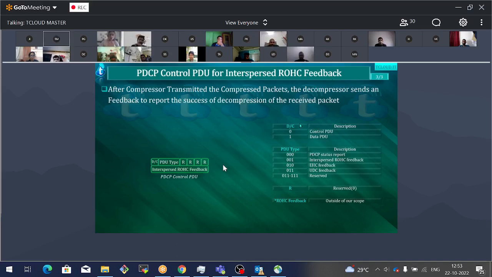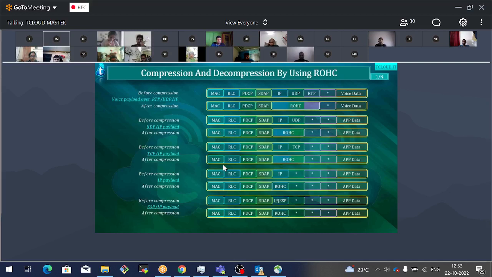Okay, so this is the compression that is taking place. Robust header compression is done for the network layer, transport layer, and session and presentation layer related things, as you can see. So ROHC is replacing its own information in place of these headers, depending on what protocol is working in the higher layers. But it is not compressing our application data. Only header compression is the duty of ROHC.